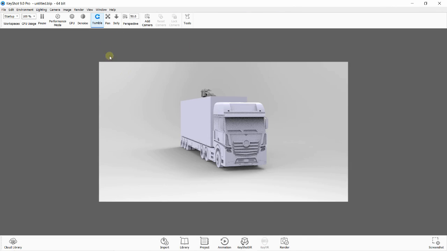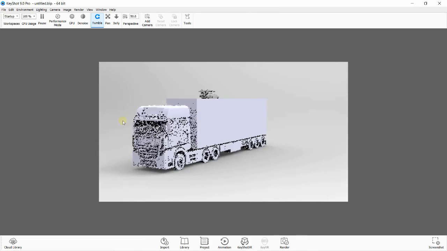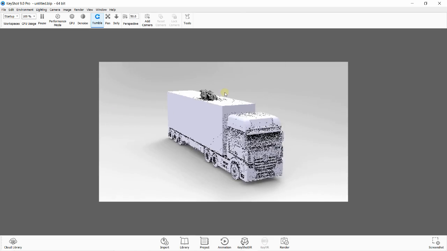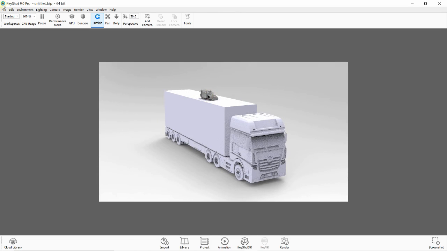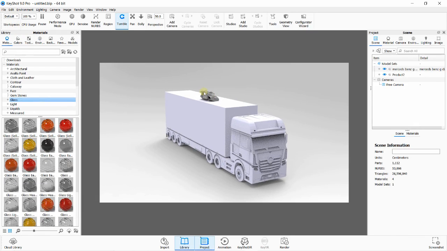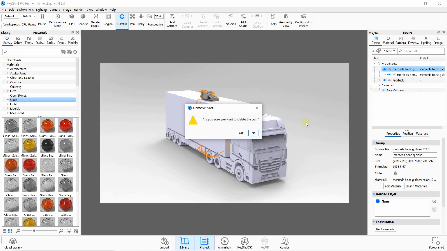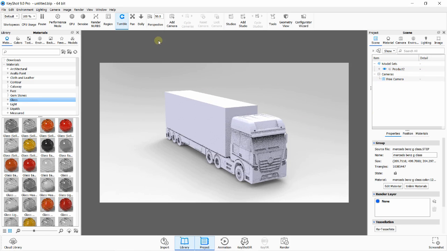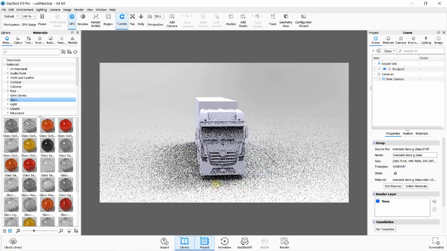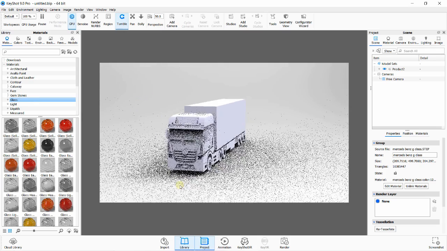So I imported a truck with axial view. You can see we have imported it. I want to delete this car body, so I will press delete. Okay, now we will render this truck. I have downloaded this truck from GrabCAD. I have not designed it, it takes much time to design, and I have already made a video on truck designing earlier, an Indian truck design. So let's do it with this. Let's start rendering.